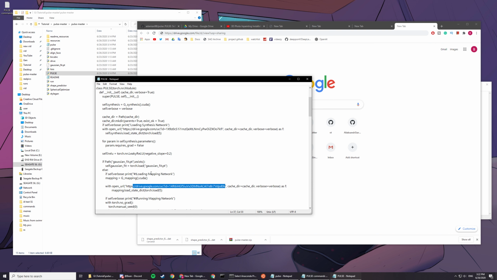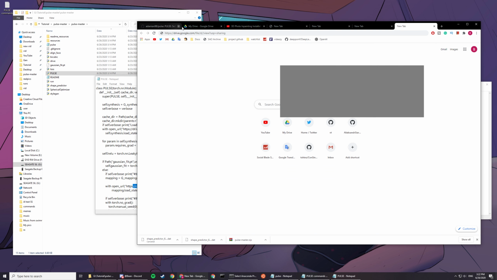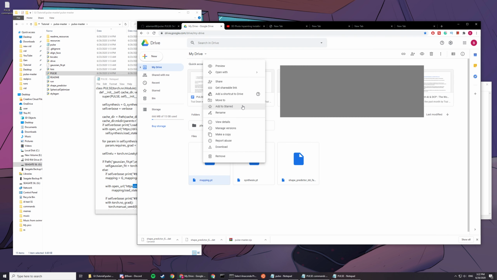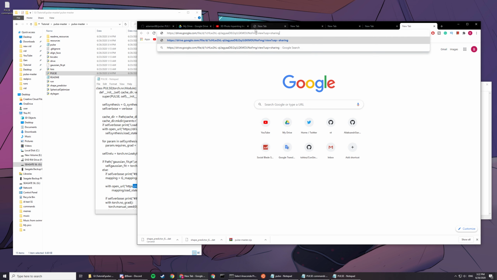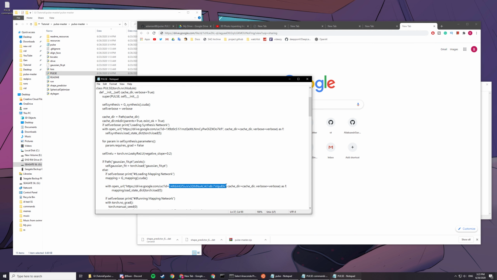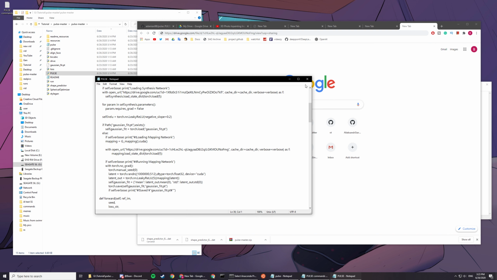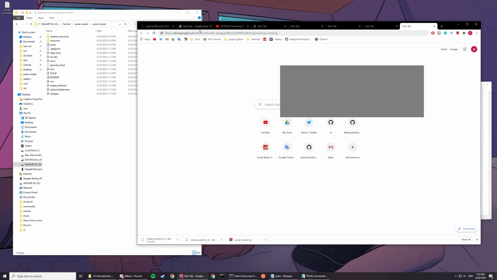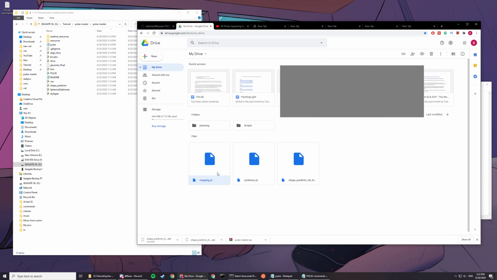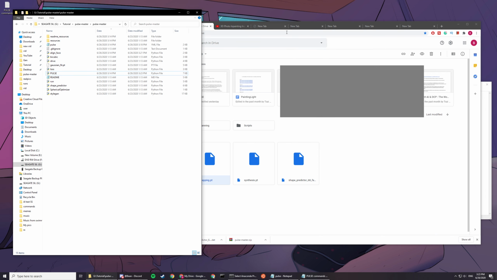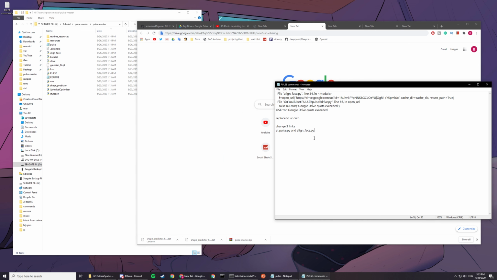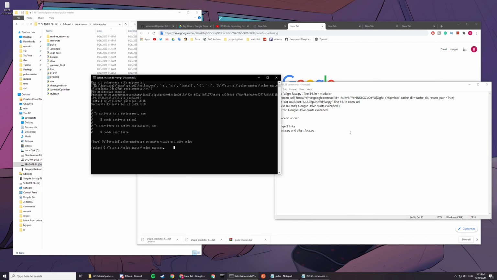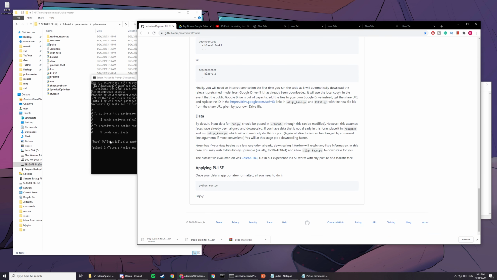This one is for loading the mapping network, right? So you go back to the Google Drive, get shareable link, copy this link, and then you copy this ID thing. You paste this part, and then save it. And now remember the restrictions, and then yeah, that's probably it. After you finish all these things, I remember you can probably run this program smoothly after that.